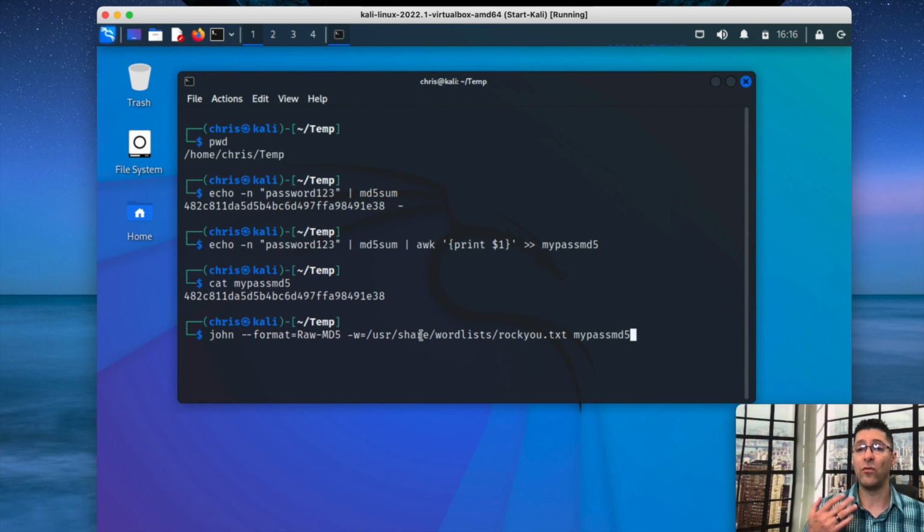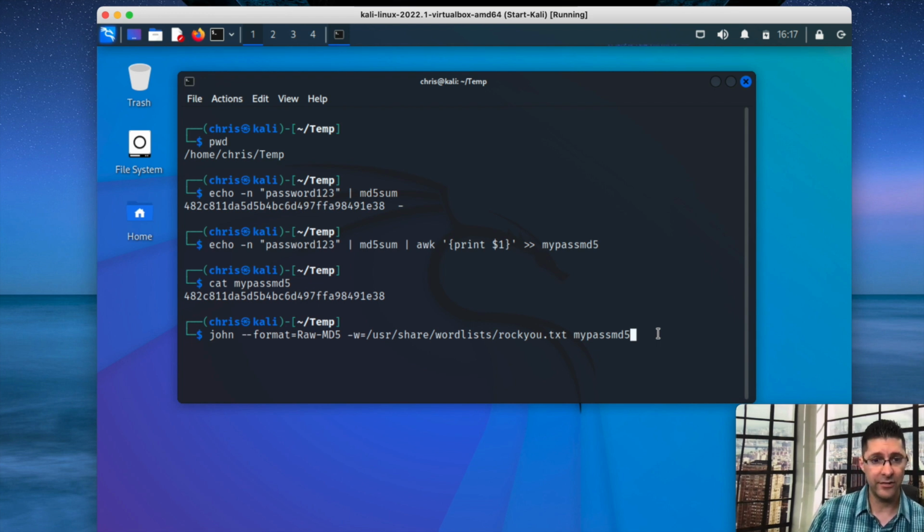Okay, so when I run this, if I've done this correctly, and it's been a little while since I've run John the Ripper, but what we should see is it's going to work its magic. You're going to see it's not going to take too long, obviously, because I'm going to tell you up front, I know that this is in the password hash file that I have, but you see that it's going to run through and do that process fairly quickly. And that rockyou.txt file's got a lot of common passwords, so it's a fairly powerful password list. However, there are more that you can download. So, again, you could get a hold of ones that have even more inputs.